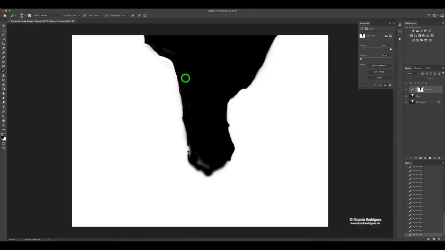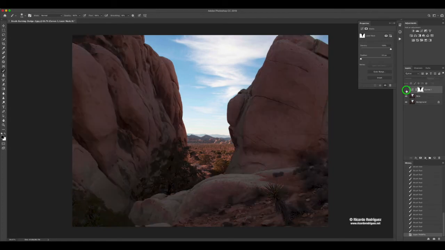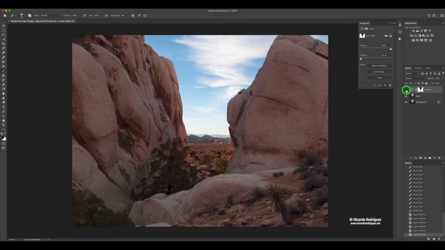I have some area here and some areas here. Okay. We can paint this. It doesn't matter if it were plants. But now I ended up with the mask, right? So if I click here, now we can see what it's doing. And you can see the before, right? So we basically line it up the foreground without touching that background, right?